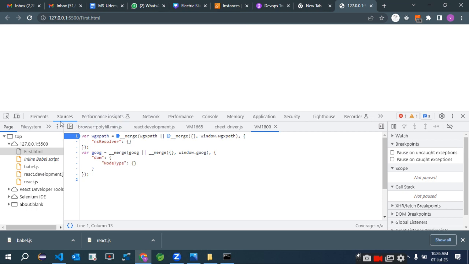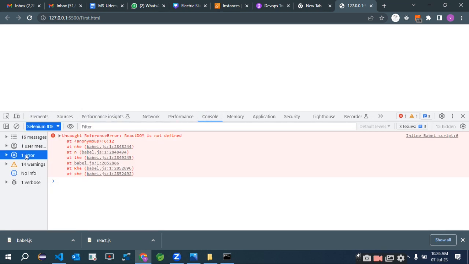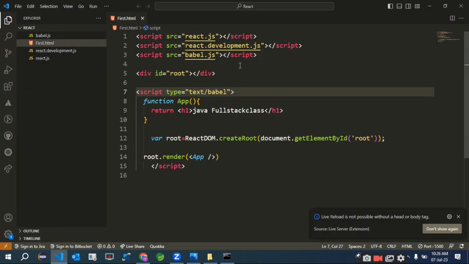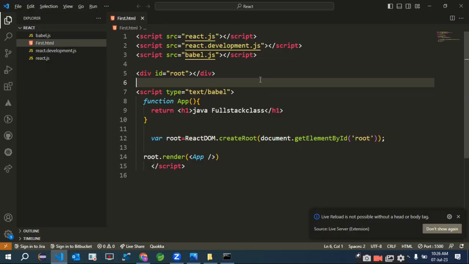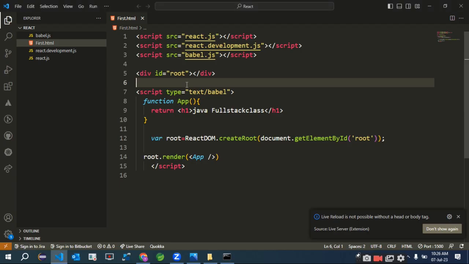Okay, error, right? So see what error we can find. ReactDOM is not defined. Okay, so this type of error: ReactDOM is not defined.